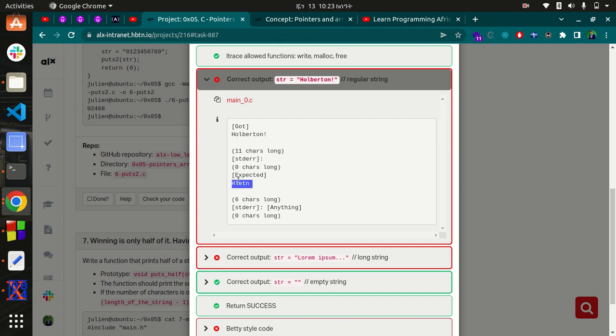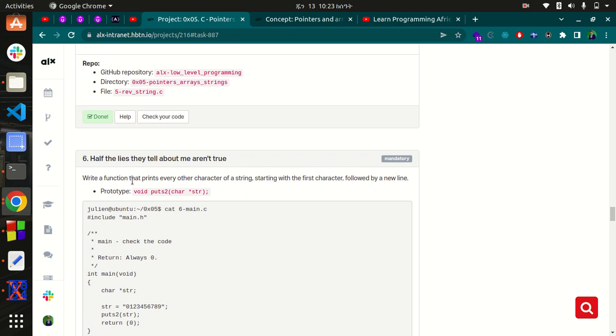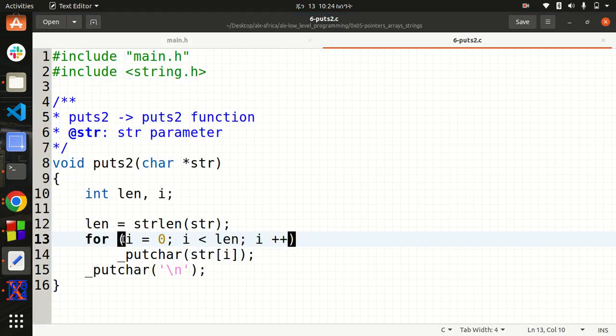Expected is this, so 6 characters were expected. Okay, the thing is, it is saying write a function that prints every other character of a string starting with the first character. So I'm going to start with the first character. So let's change this.